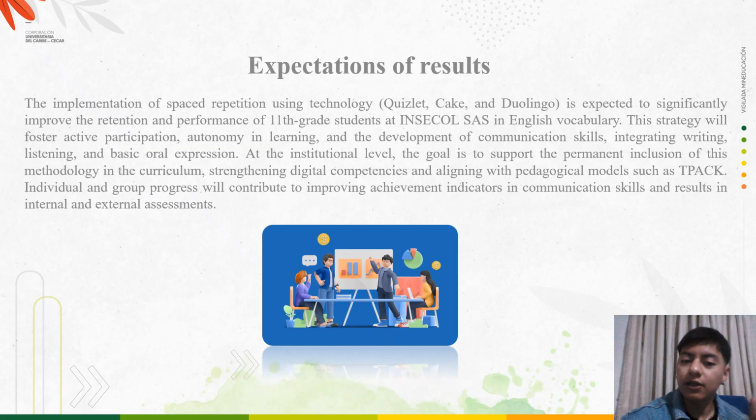Expected results. It's expected that the use of spaced repetition with Quizlet, Cake, and Duolingo would significantly improve students' vocabulary retention and performance. Beyond vocabulary, this strategy aims to foster active participation, autonomy, and basic communication skills: speaking, listening, and writing. Institutionally, the goal is to adopt this approach as a permanent method, aligning with TPACK and 21st century education. Academically, we expect both individual and group improvements, reflected in better internal and external evaluations.